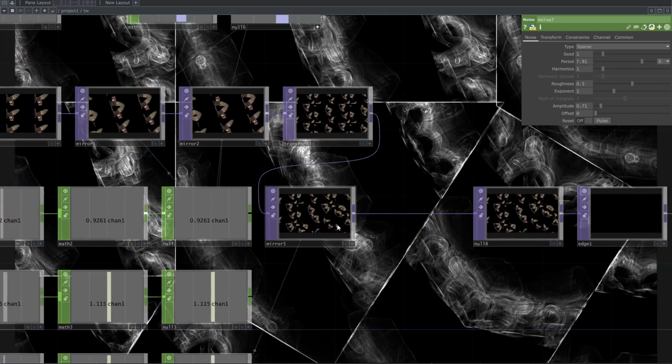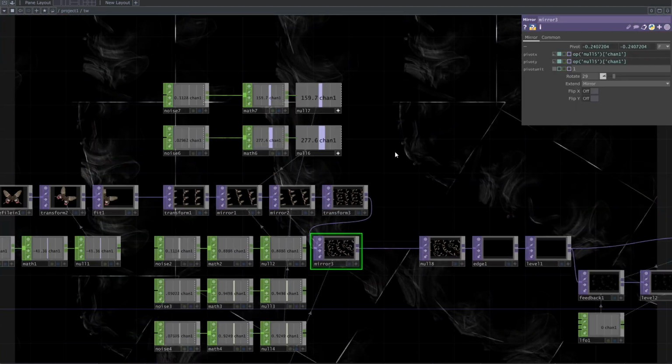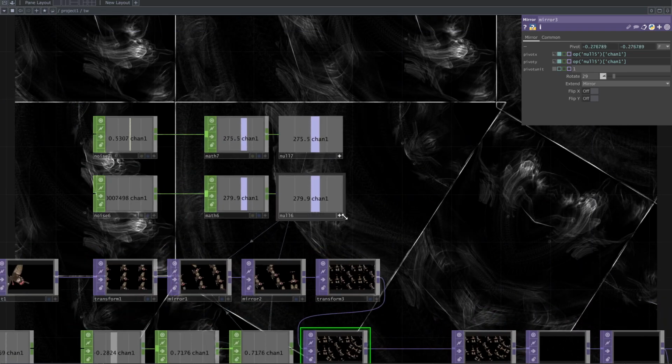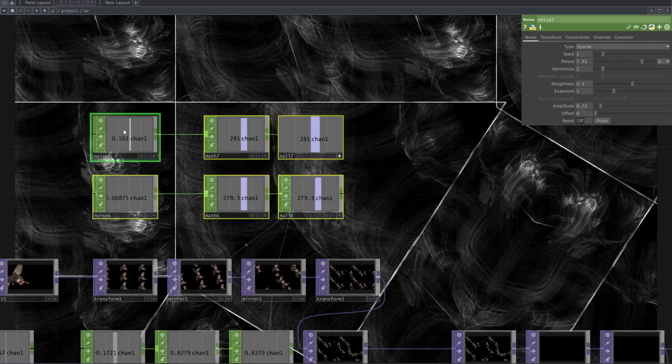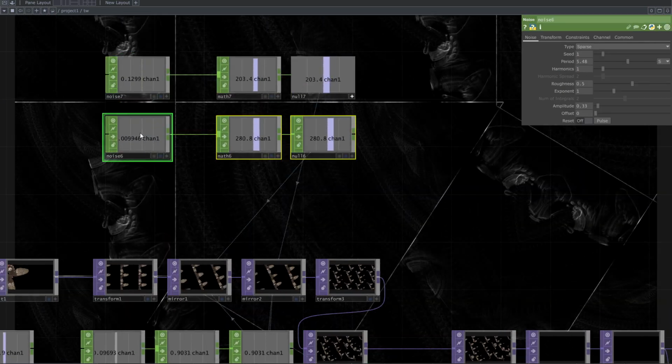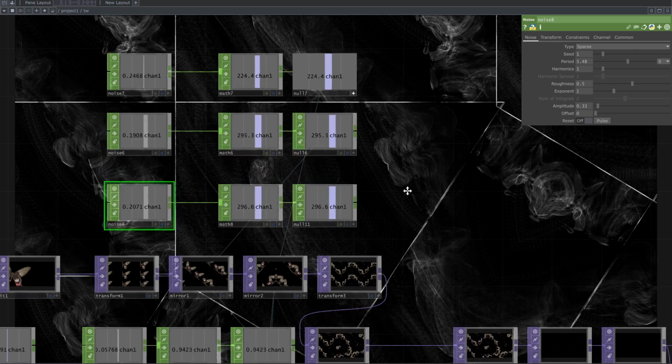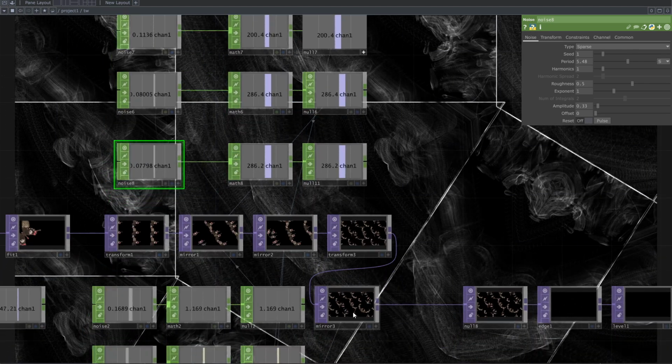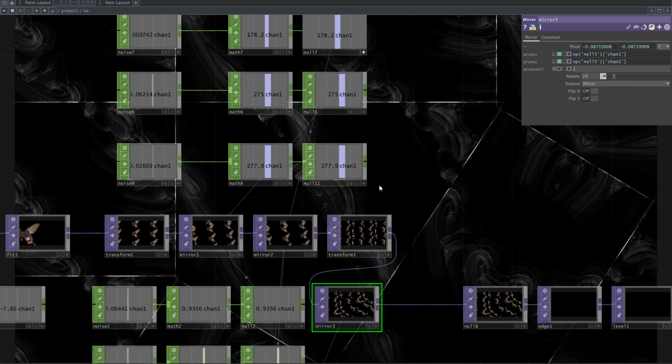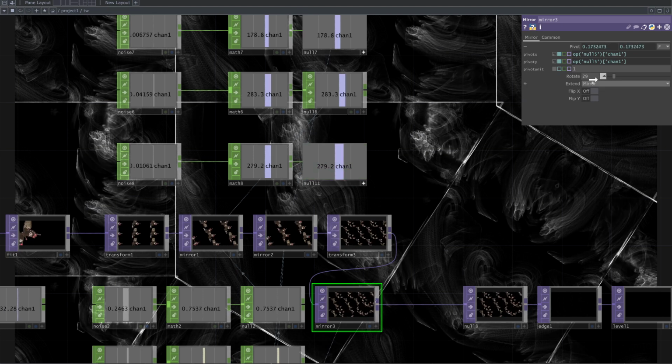Remember, you can add more movements to get different patterns. Let's add a rotation for this mirror. I will change the numbers to get something beautiful.